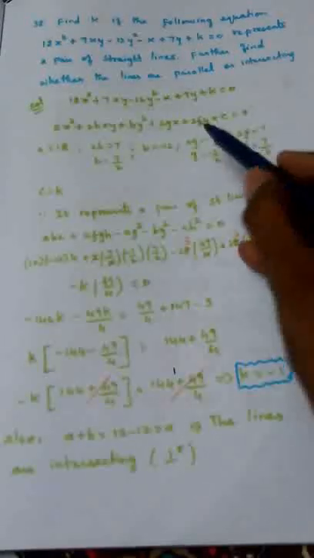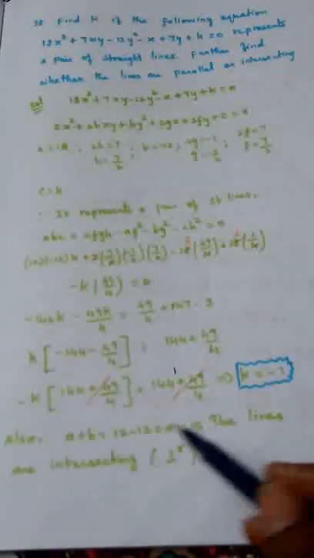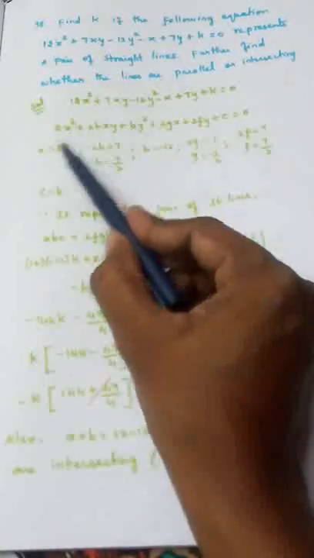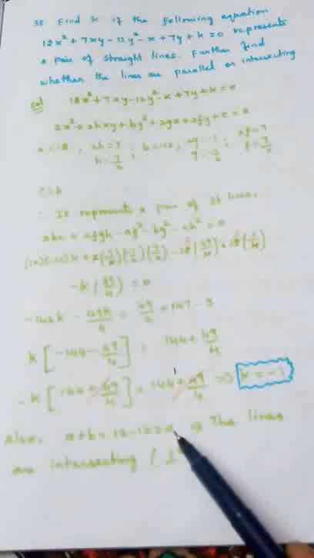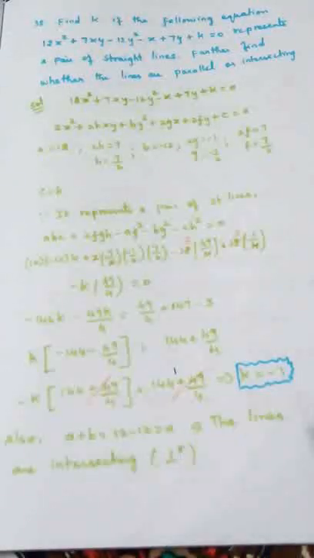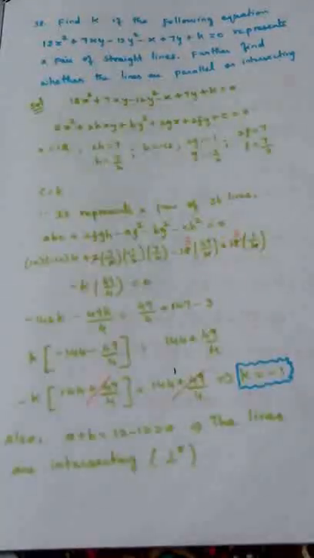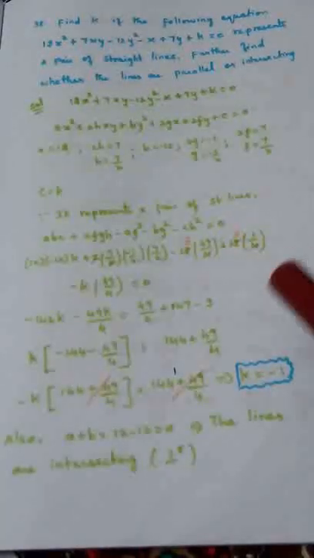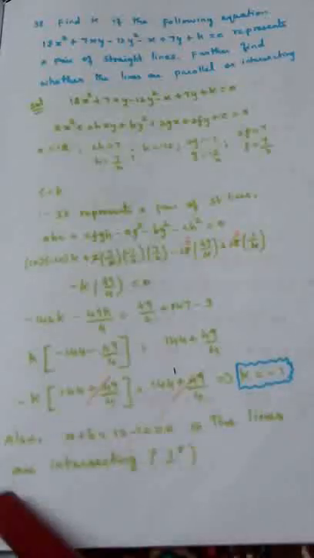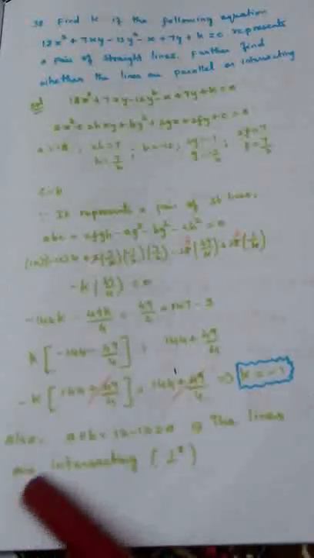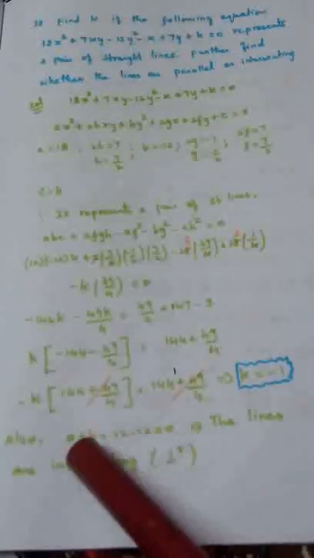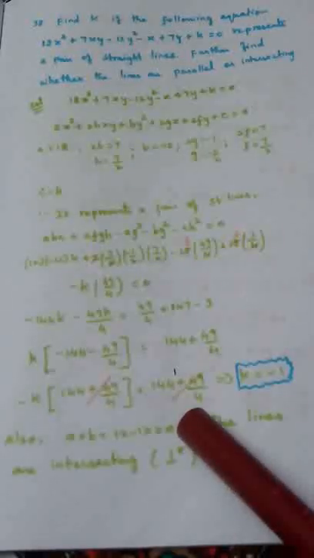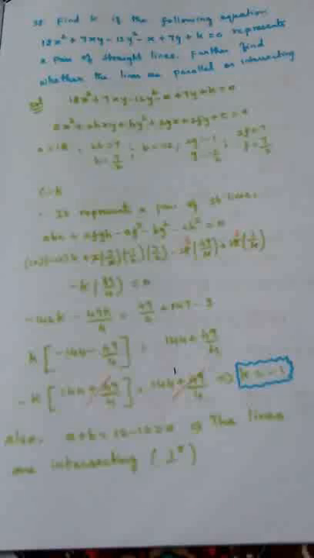Also, they have asked us to further find whether the lines are parallel or intersecting. Now from the given question, I am seeing a is 12, b is minus 12. So I am adding those two, a plus b. 12 minus 12, answer is 0. If a plus b is 0, what is the meaning? The lines are perpendicular, yes or no? Perpendicular means definitely the lines are intersecting. So finally for the second question, the lines are intersecting. They are not parallel. In fact, to say it more precisely, they are perpendicular because the value becomes 0. So what is the answer for the second question? The lines are intersecting. Going for the next sum.